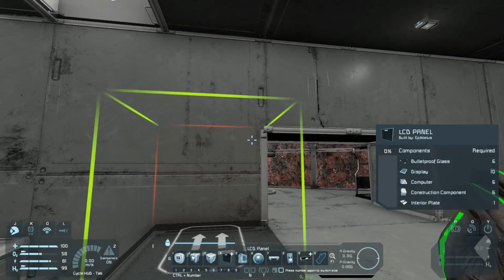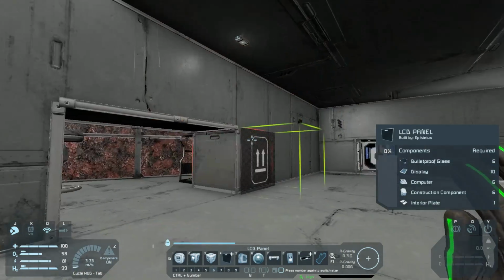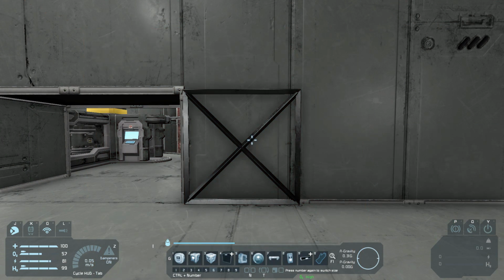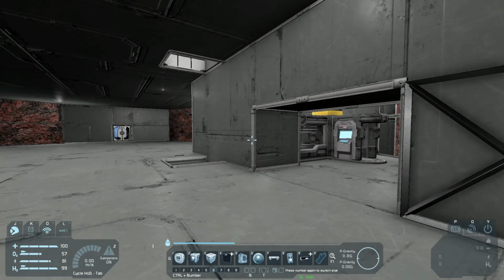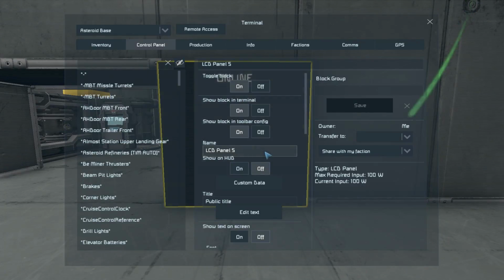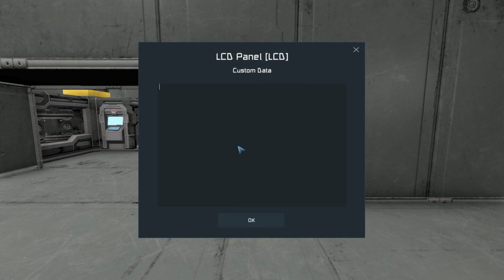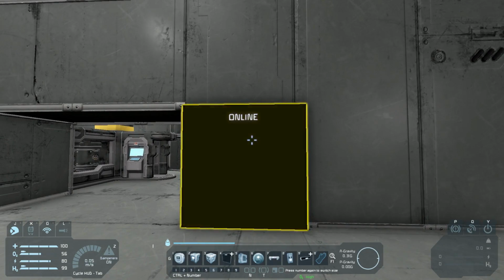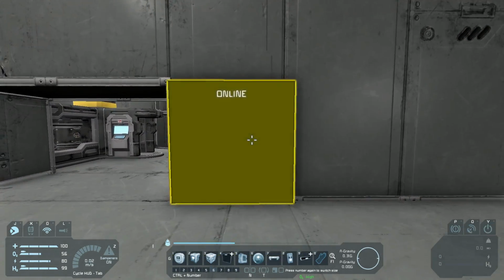We're going to throw a screen in right here. Let's put it over here. And we're going to set this up to show the oxygen status of tanks and vents and that kind of thing. And that's luckily a pretty quick and easy thing with automatic LCDs. We can simply do LCD, custom data, oxygen. And that's going to give us some basic information. Aha, but it's not actually doing that.